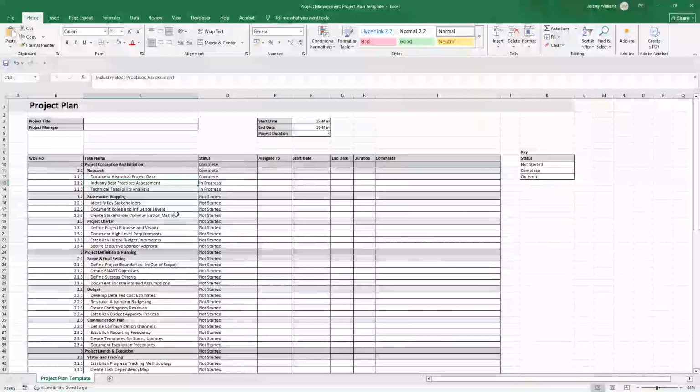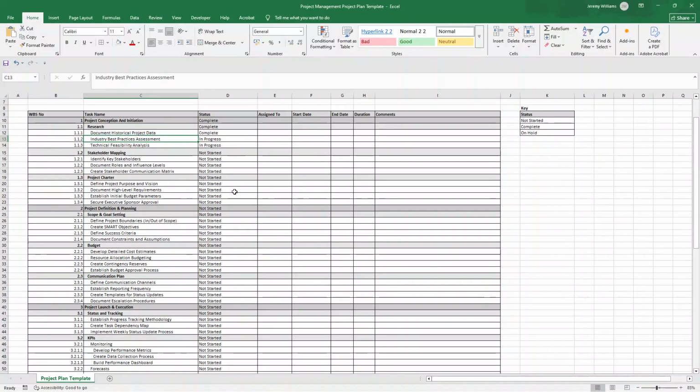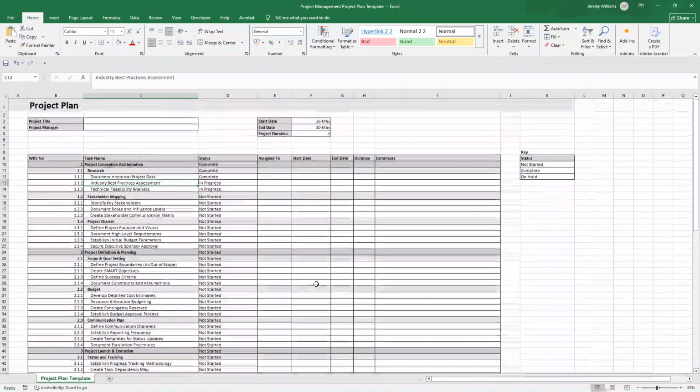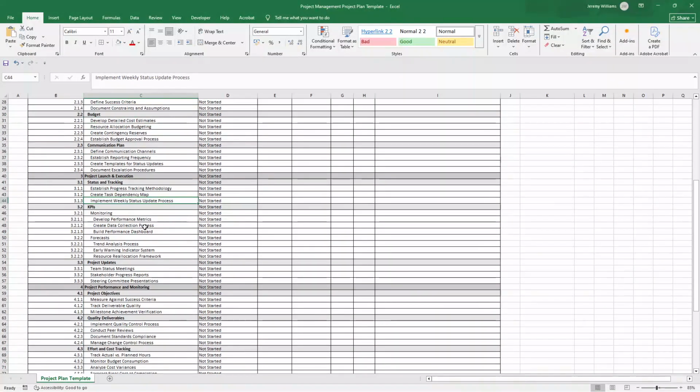So a few quick implementation tips. So now that you have your template, here's some ways to improve its effectiveness. First, treat this like a living document. So maybe schedule 15 minutes each week to update statuses, dates, and comments. Now, this consistent rhythm is what makes the plan work, okay? And it may be that some of these change over time, so just bear that in mind.